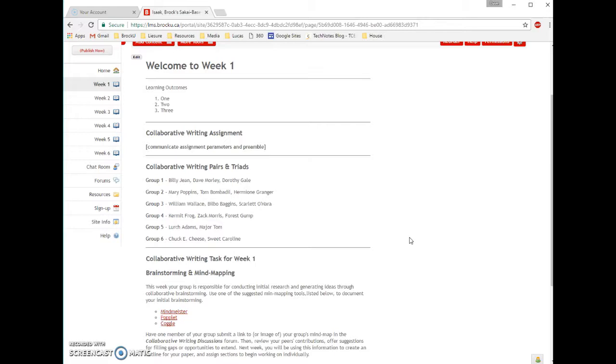And you can see that I've run it over the course of 6 weeks. If you look in the left-hand menu bar, I've got 6 weeks set up here. You could run it in less than that, or you could choose to run it in more weeks than that. This is simply the structure I've chosen for my demonstration.